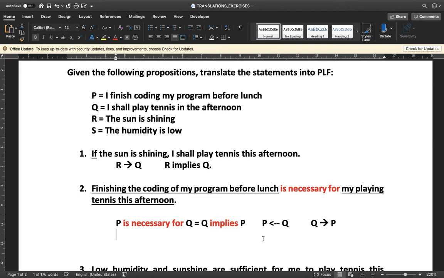Okay, so, pinaklarify ko lang to kasi may mga confusions nga dito. So, Q implies P, or if Q, then P. So, para mangyari yung P, dapat mangyari muna yung Q. Yun ang ibig sabihin, is necessary for.